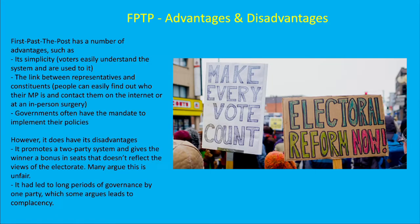Now that we have a better understanding of just what exactly first past the post is and how it works, it is important that we explore some of its advantages and disadvantages so that we are properly informed on debates about reform. Many who support first past the post argue that its simplicity is one of its greatest strengths. The idea of one person, one vote is easy for voters to understand, especially when compared to other systems that require you to list candidates or select preferences. This is especially true as first past the post has been used in the UK for hundreds of years, and counting is especially straightforward, which means a winner can be announced quickly and, importantly, with a clear winner.